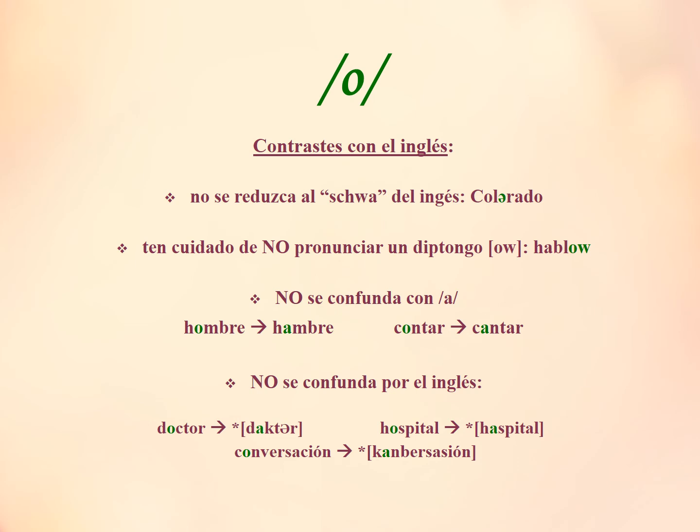But notice that that letter O is pronounced like an A sound. We don't want hospital, we want O. So again with me, O. Hospital. And the final example there, in English, conversation. That first O is pronounced completely correctly in English. So try after me, conversation. But we don't want that in Spanish. So after me, O, conservación.